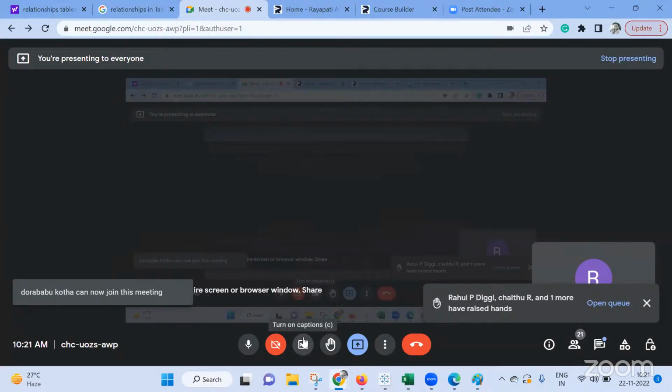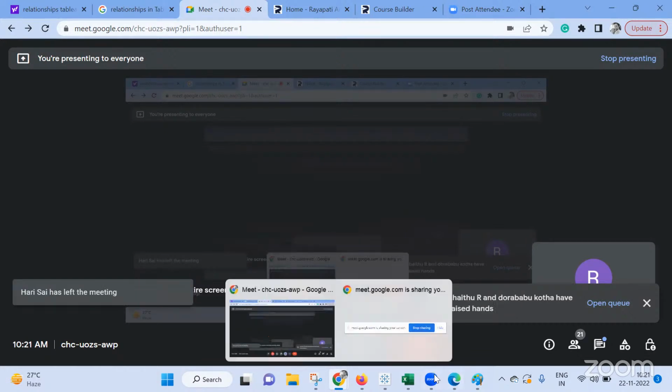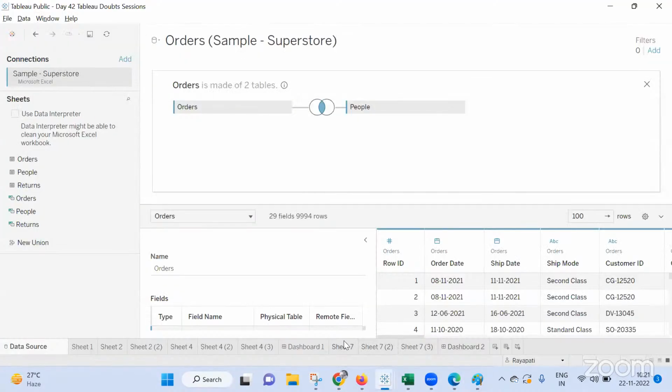So is it possible to display the row count on the title? For example, we saw an example of states. We had 49 states in the table. Is it possible to display the 49 count in the title? You can use the size function, right?